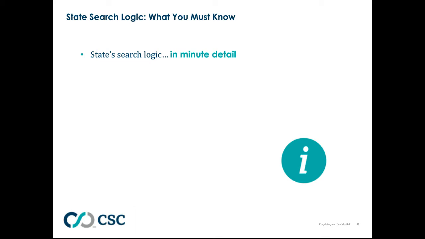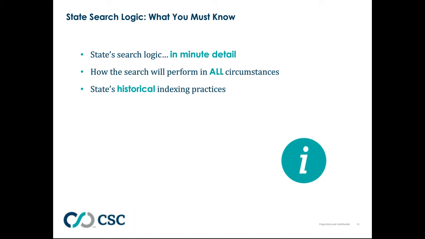and not all state search sites are created equal. You also have to understand how the search is going to perform under all circumstances. So are you going to need to search the borrower's name differently if it has a noise word in the beginning, like "the"? Does this state index their filings differently if it's e-filed versus if it's filed by paper or walked into a counter? And how does the state's historical indexing practices impact your search? You need to run two searches, one for pre-revised Article 9 and one for post-revised Article 9. Searching at the state can be really super risky.